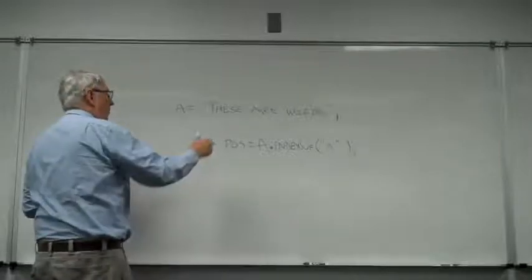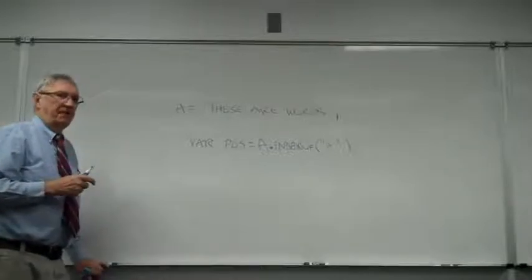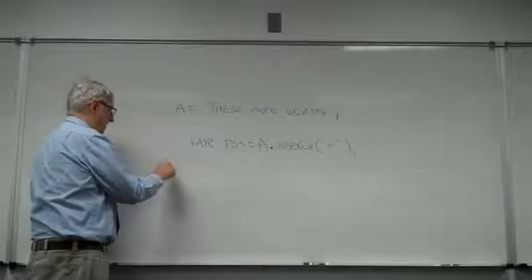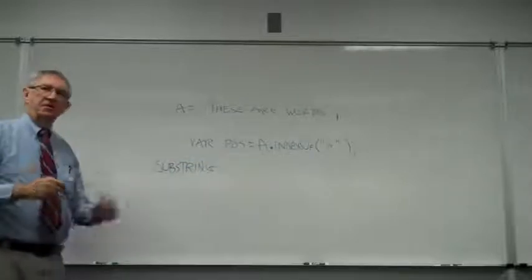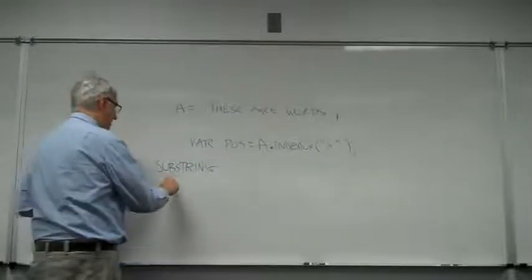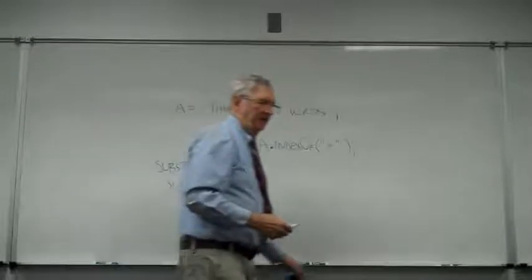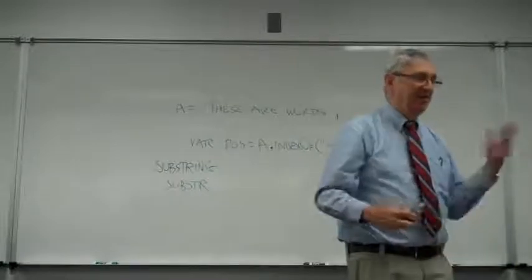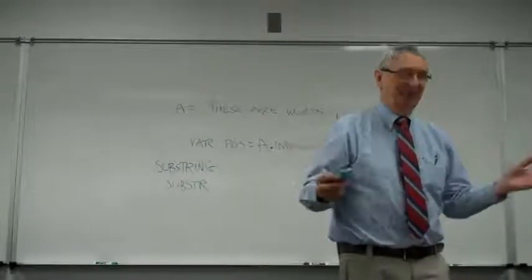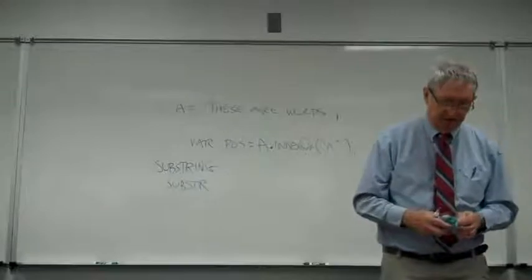So what you can do is, once you find this thing, there's a function called substring. That's the generic name of it. And there's actually two versions of it: substr and substring. Why there's two versions? I think it was an accident. My guess is that they made one before the other, and they didn't like the one they had, so they made the other. It's kind of a peculiar thing to have two of them. They don't do exactly the same thing, but it is problematic for one reason.